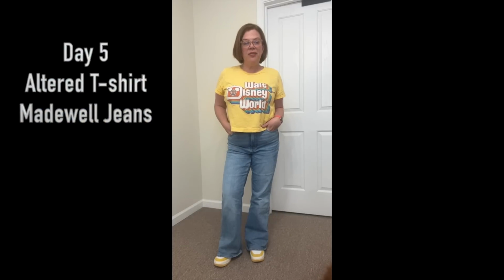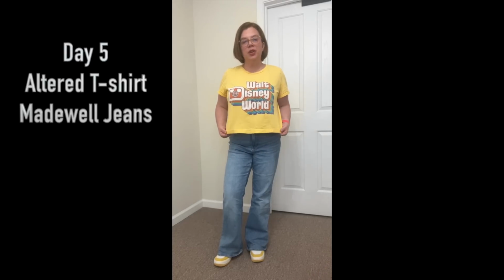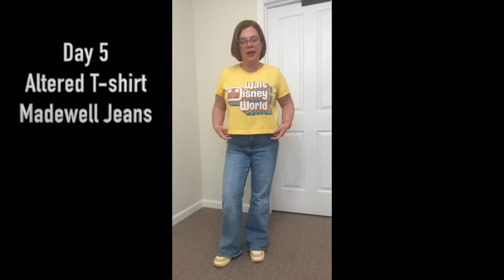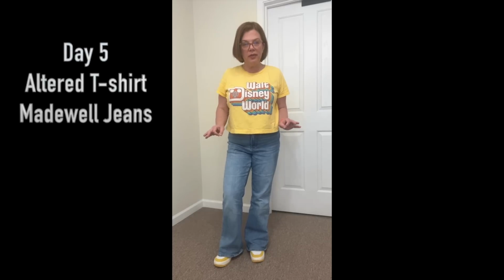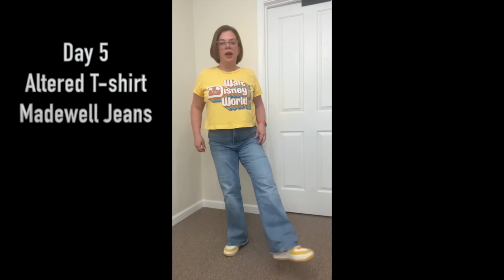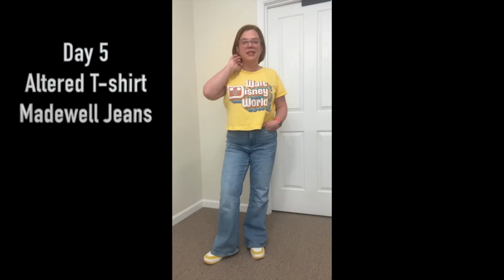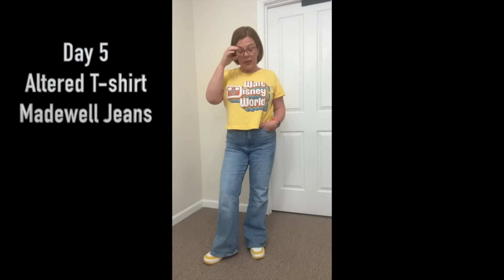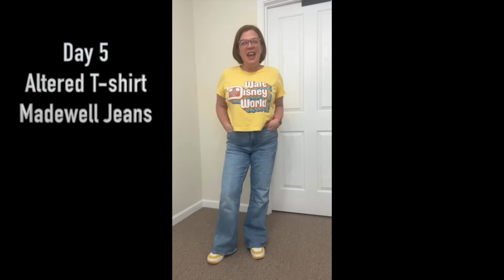Happy day 5 of my spring capsule wardrobe. I'm not wearing any Me Made today. Well, this t-shirt we got when we were on vacation, and I liked the colors on it, and I bought a men's 2X maybe, and then cut it down to a boxy t-shirt for myself. So I did alter the shirt, but it's just my fun graphic tee in my spring capsule. The jeans are ready to wear, and I've got my Nikes on with this. I've actually been ill today, so this is me not at my best, but now I've got to get up and get going because we've got kids events this evening. So hope you guys are having a great Friday, a little better than mine.